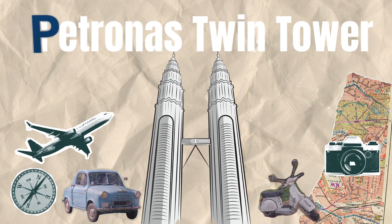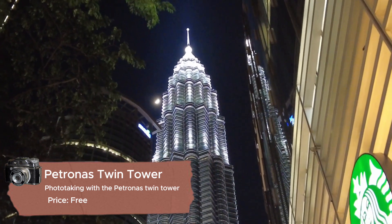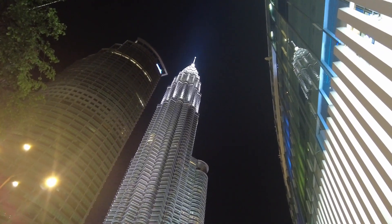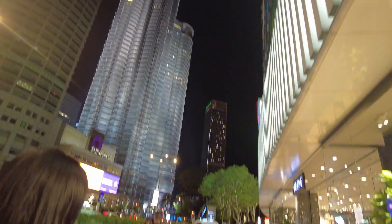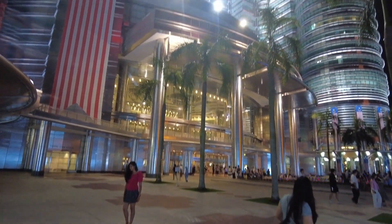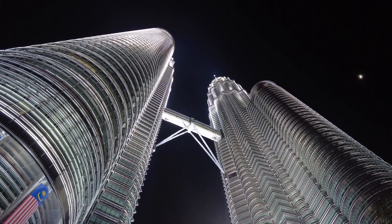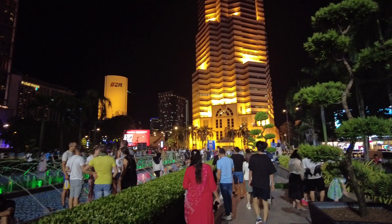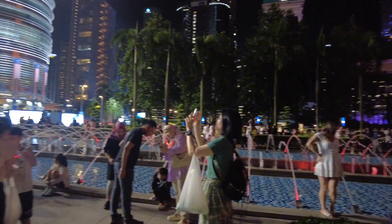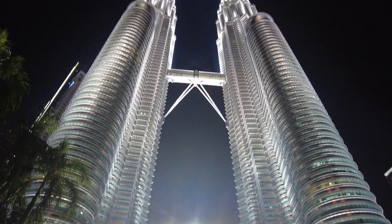Number 8: Petronas Twin Towers. The Petronas Twin Towers are iconic skyscrapers located in Kuala Lumpur, with a height of 452 meters. They were the world's tallest buildings from 1998 to 2004. You can go up to the observatory deck at the top to see the stunning views of the city skyline. For today, we will show you the photo-taking area. The key is to come either early in the day or at night when the tower is illuminated — the perfect background for your Instagram posts. Use a wide-angle or 0.5 lens when using your phone.